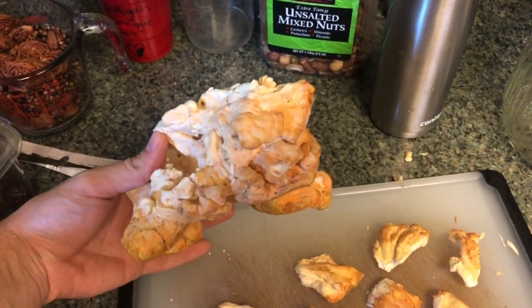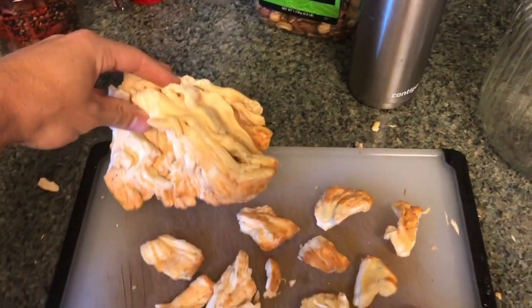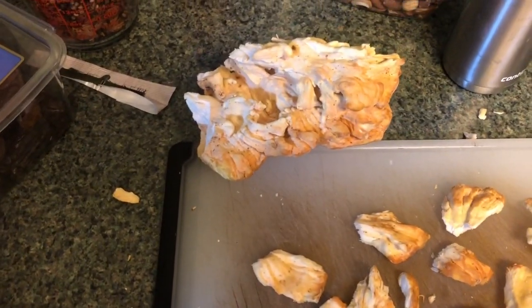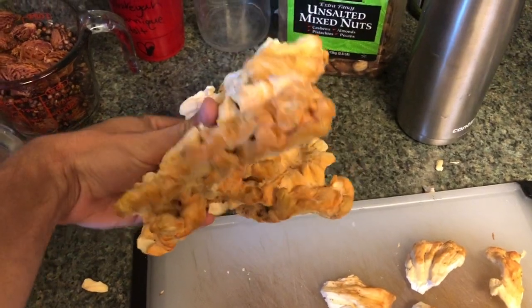This is chicken of the woods mushroom, and I just foraged it yesterday at the base of an oak. And usually they aren't quite as big and bulky as this. I got actually a ton of it, and that's all in that bag. I got another bag just like that.